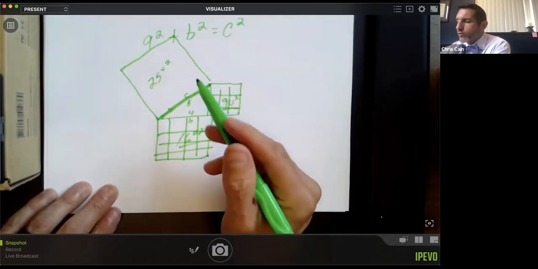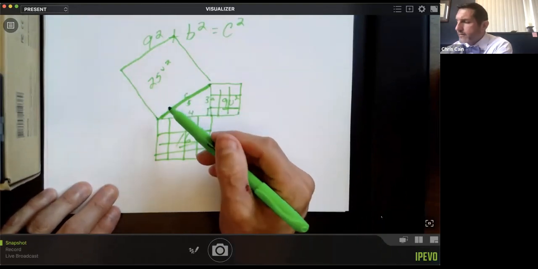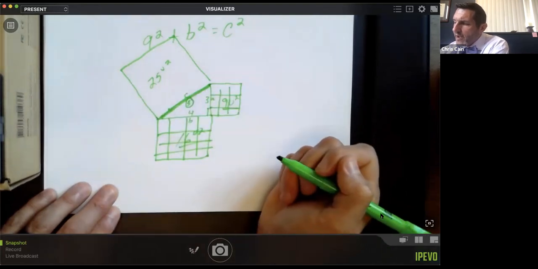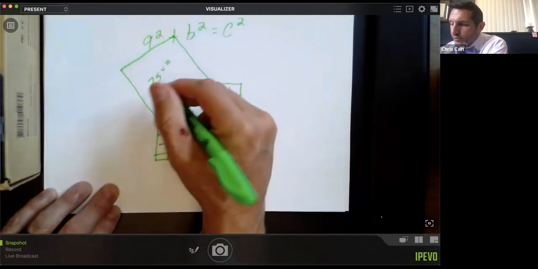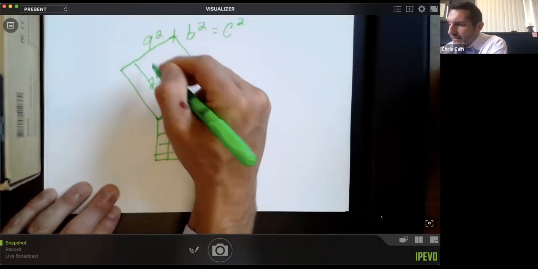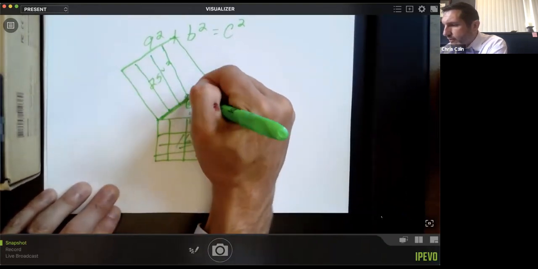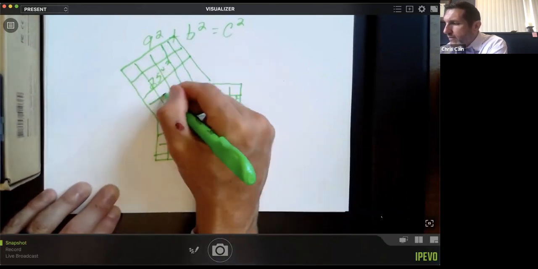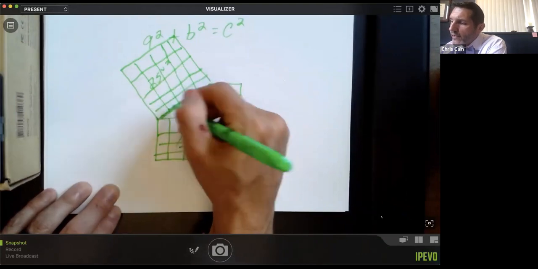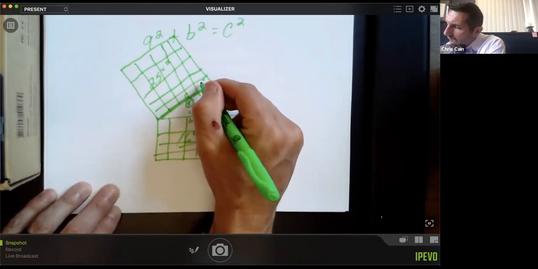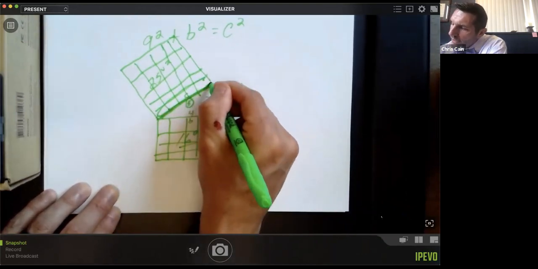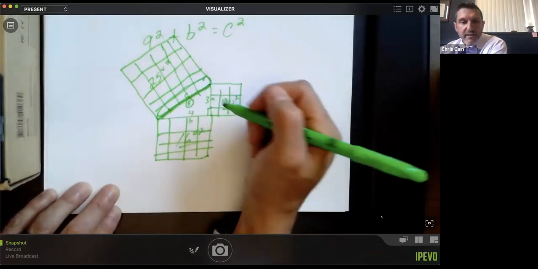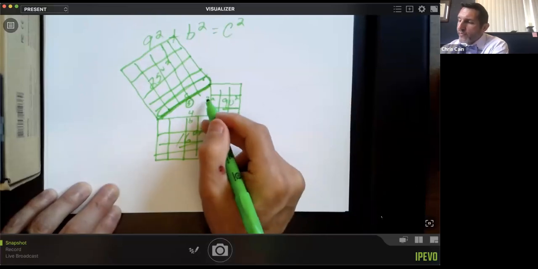Well, in order for this 25 units squared to make sense, I'm looking for this 5. I'm going to find the square root. So I can divide this into squared units that are the same size as these. And that gives me 25 squared units. But here's what's interesting. If I look at the one side of that square, there are 5 units. So that's where my 3, 4, 5 comes from.